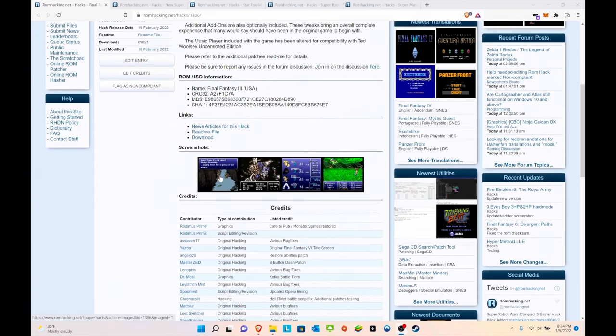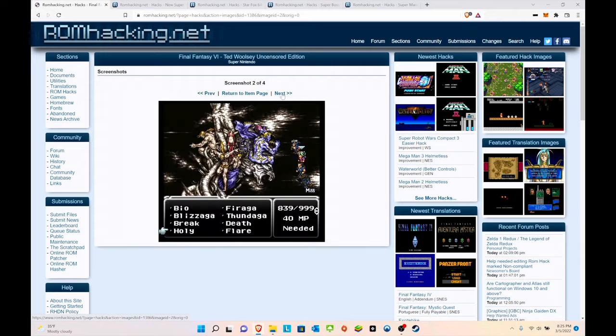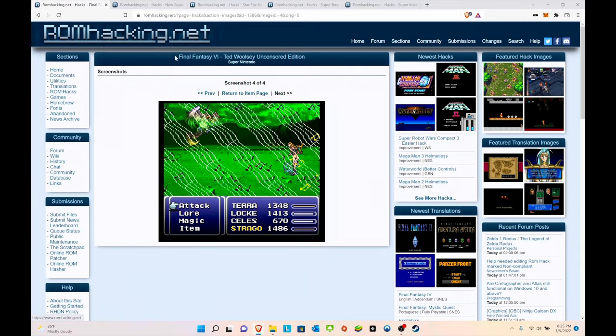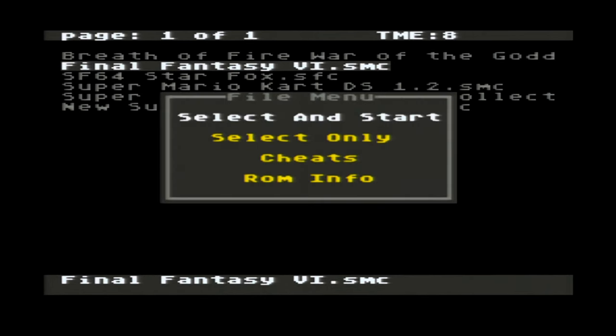Now, let's just see if we can see a screenshot real quick. Huh. You can tell they did some nice work on it. It's pretty cool. It's so crazy people can do all these things. All right. Let's just go into showing it on the Super Nintendo now. Let's see if it works on the Everdrive or if I got to use an emulator to play it. All right. So next up, we're going to have the Final Fantasy VI ROM hack. Let's see if this one runs on the Everdrive and the original Super Nintendo.